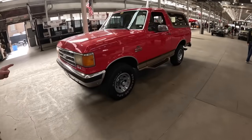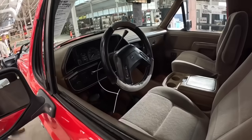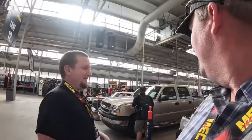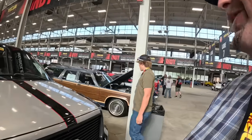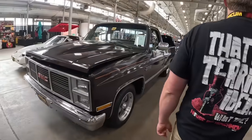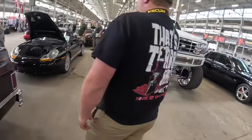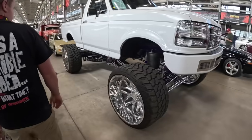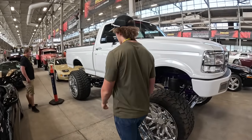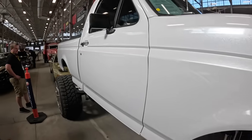Yeah. What we got here? 88 Ford Bronco XL. 351 performance. Here, do the right thing. What? Buy it. Fix it. I'm looking at this sleeper wagon. We put a big old motor in that thing. See, the paint job's not quite up to par here either. Needs a wet sanding. Why did we put these rubber band wheels on this Ford? You know what I'd do to this, Hunter? Throw it in the 15-inch wheels and put some 44-inch boggers on it. Yeah. Oh, it's got a 7.3 Godzilla motor in it. That's that new big block.